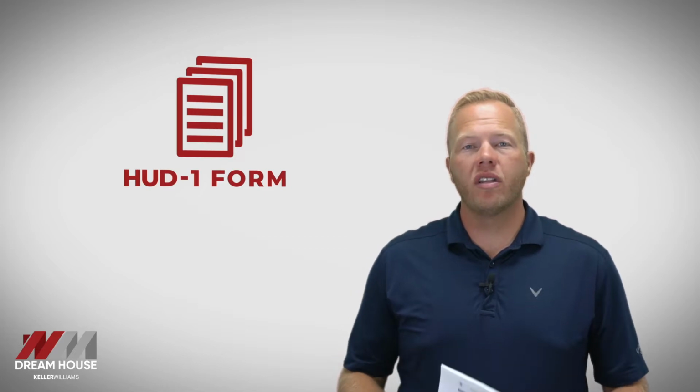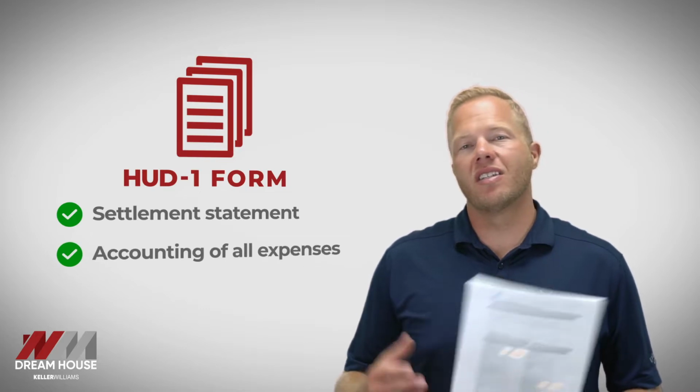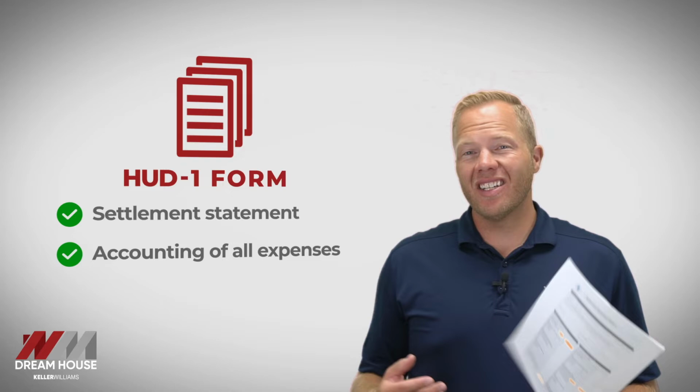Today I wanted to talk about a HUD-1. A HUD-1 in layman's terms would be a settlement statement. How much money you bring into the closing table, how much money are you coming away from the closing table with. And a full accounting for all the expenses involved in buying or selling a house. So without further ado, let's just get started.